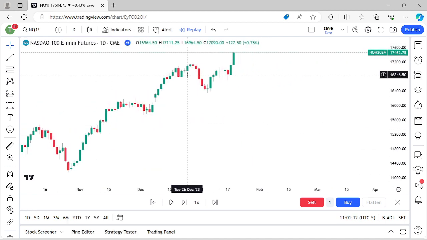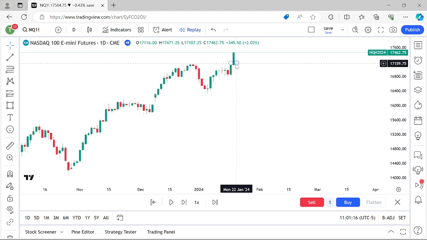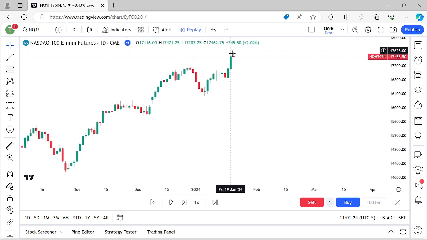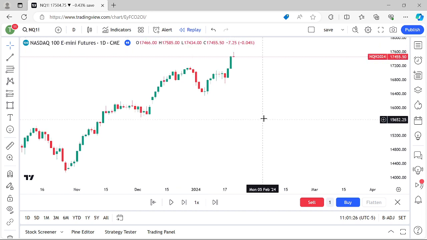A lot of us have different strategies, different ways of doing things, but I'm just giving you a very simple way. So for example, we did that on Friday. You'd be looking for bullish opportunities on Friday. What about on the next day? What about coming into Monday, guys? That was Friday. What about Monday?